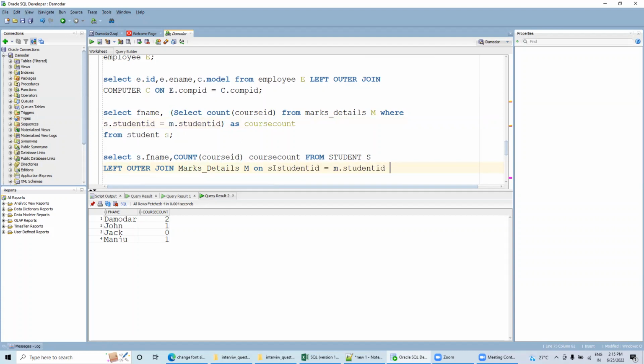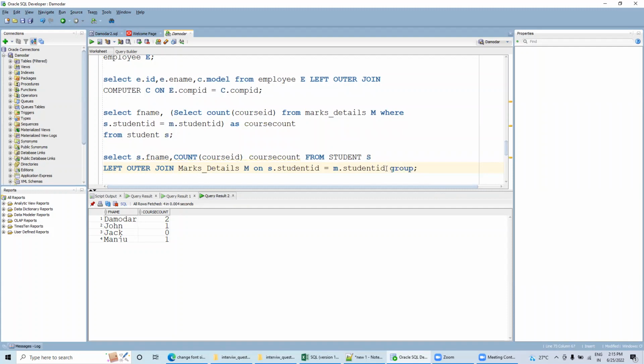And what you need to get for each student is the count, right? It's an aggregated function, right? Suppose if I run this one, will you get any rows? No, because you are using an aggregated function. So you need to use a group by.